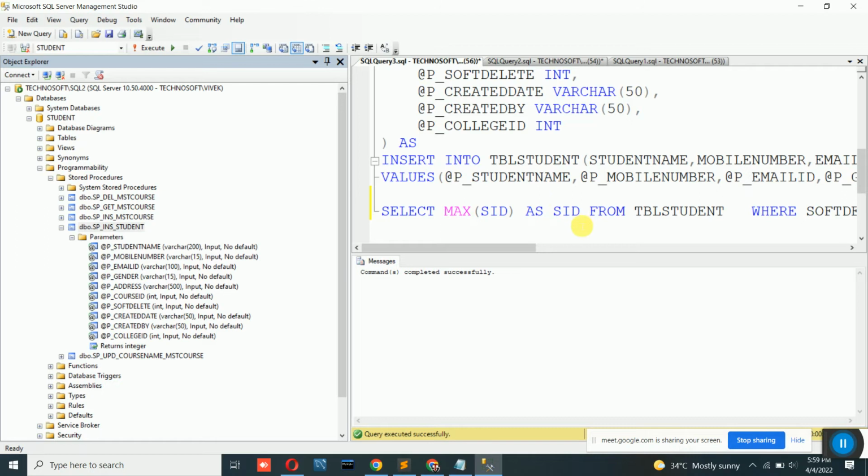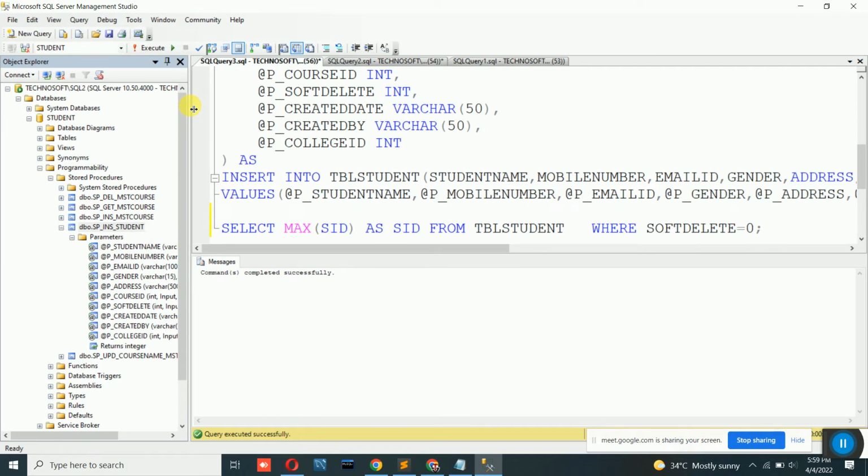So in this way we have multiple queries that are generally written inside the stored procedure. As I told you, in the insert query we have stored procedures, in the live examples we have executed around 24 queries at a time where the data has to be distributed in 24 tables. When you are doing a college information system, sometimes you have to store the data somewhere around 30 tables in this case.